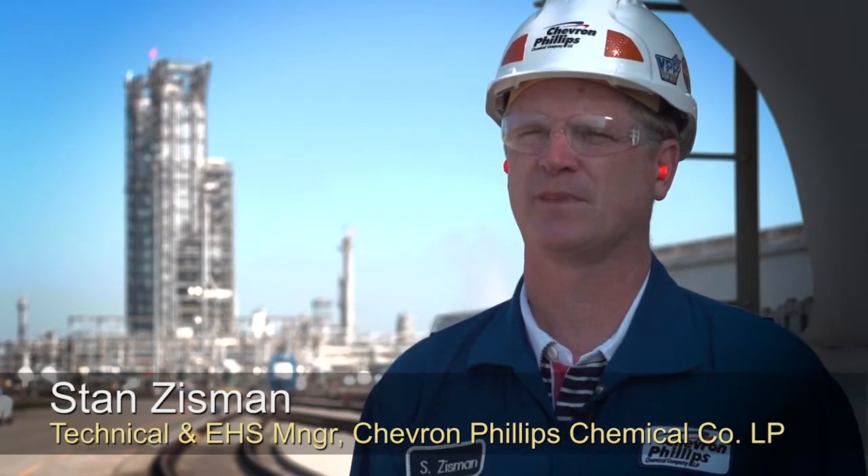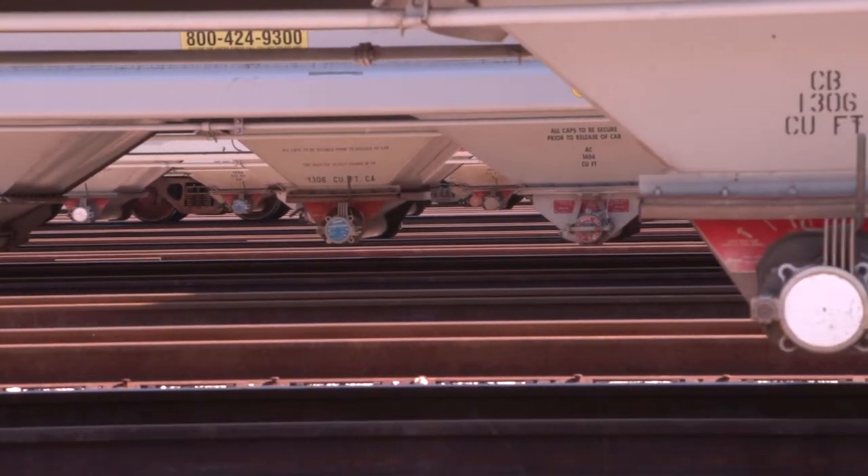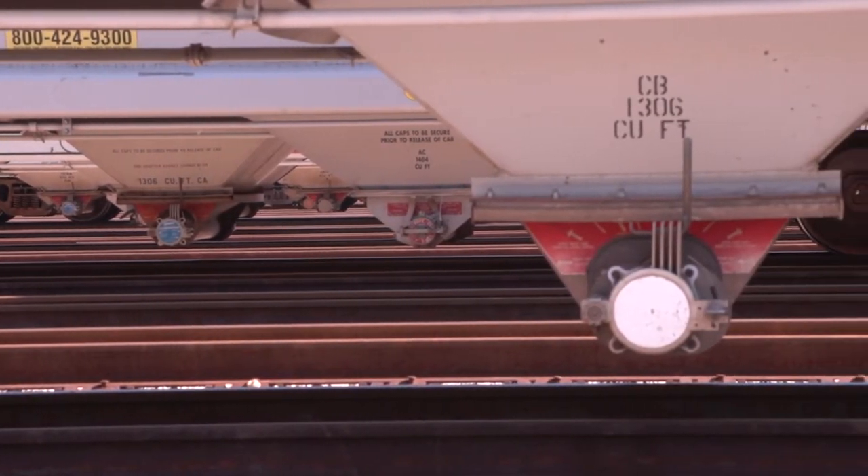Our processes are designed to maintain containment. The one opportunity we have for exposure is when we're loading the pellets. The soles of shoes with spilled resin get into the little crevices on the bottom of the shoes, and as employees walk to their cars in the parking lot, that resin becomes dislodged, winds up on the parking lot, and next time it rains, it ends up in the storm drain.